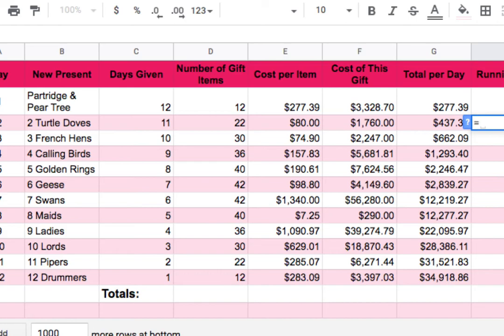But so far, what has been bought? So day 2 costs $400, a little bit more. Plus, we have to add the previous day, day 1. And there we go. So $714.78. And now that we've established the pattern, notice if I did day 3 would be the $662 plus the previous day. But notice that what we have is a recurring, so I can autofill down here.